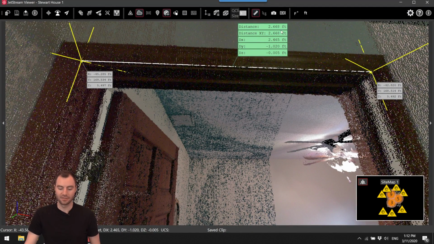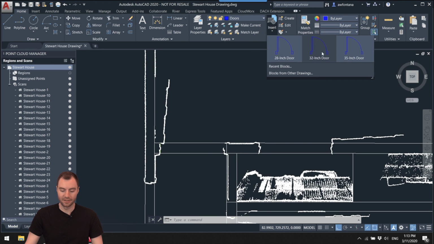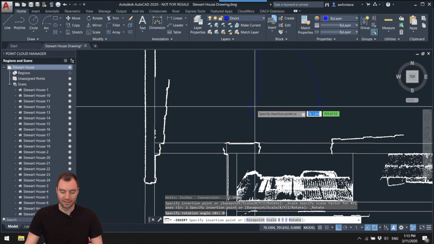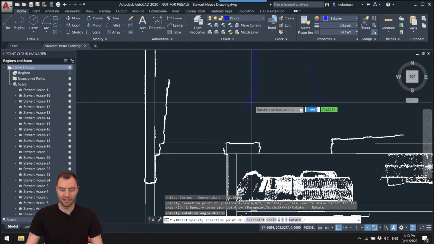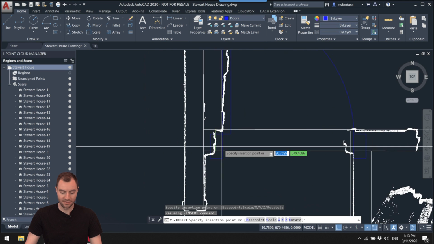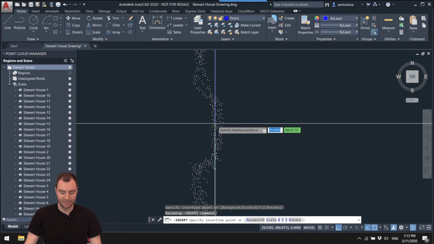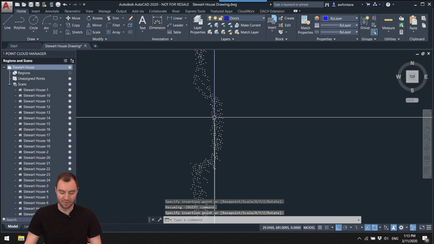So it's a little over 2.5 feet here. All right, so now I can go up to my 32-inch door, and the insertion point is already on that midpoint of the inside of the door. So here's where I can just zoom into that green line and drop it on the midpoint.